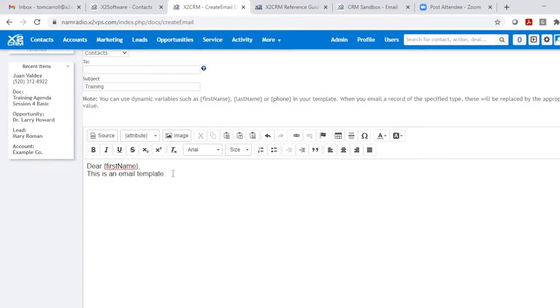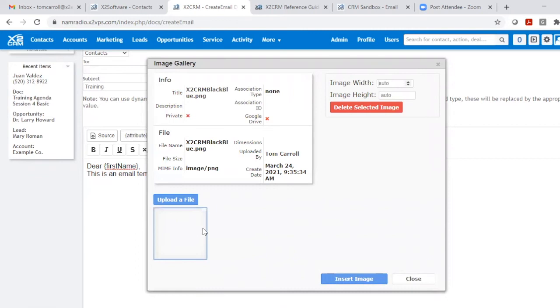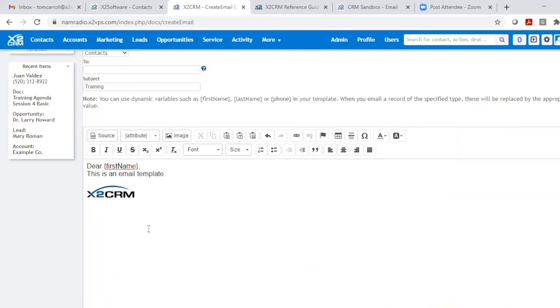You can insert images into the template. So maybe I want to put an image right down here. I can click on image. I've already have our logo uploaded. I'm just going ahead and insert that. So I put that into the system. Now I can continue. I can also have a signature that can be utilized. That signature you would put in your profile, and that's where you would establish your signature, and it would pull from there and bring it into an email template.